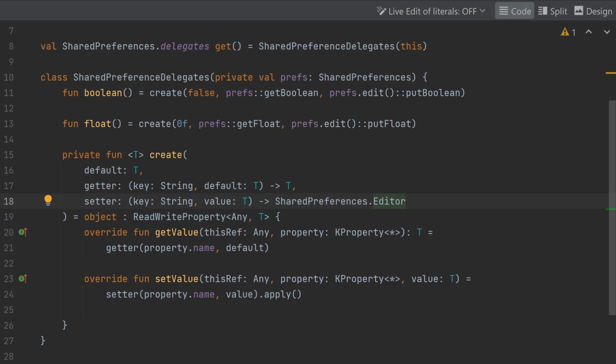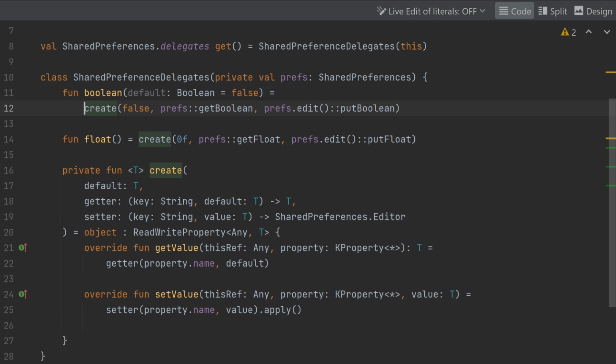Now we're supporting custom defaults for each of these, but we aren't actually allowing the call site to pass them in. So we're still hard coding them here and here. But if we move these out to parameters for these two functions, then the call sites can specify whatever they want for the default. So let's come in here and we'll say default type of Boolean, and we're going to give it a default here of false. And we'll pass it in that way. Now the call site can pass it through, but we still have a default for our default. All right, and then we'll do the same thing here.